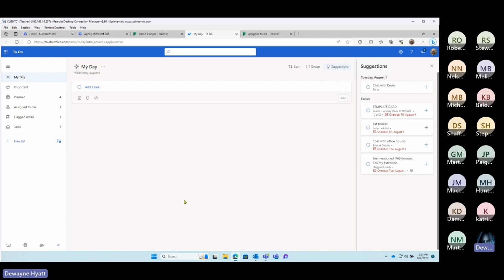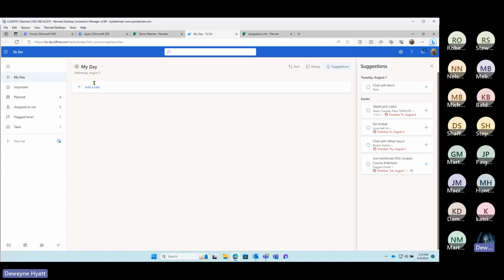It really gives you a way to pull stuff in and organize and arrange it. You can make your own lists. You get your My Day list by default. This is one that's kind of stuck here that lets you plan out your day. This list will reset every day. You can create new lists if you want.